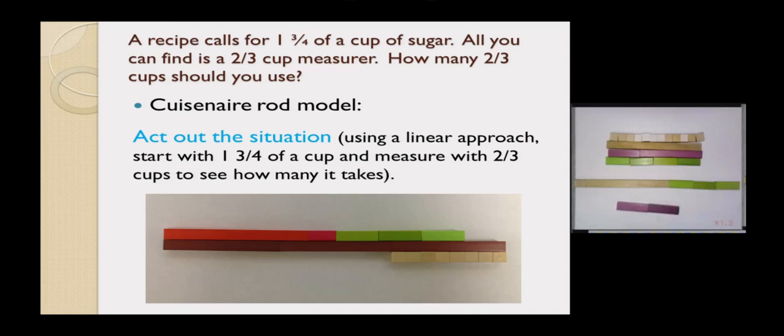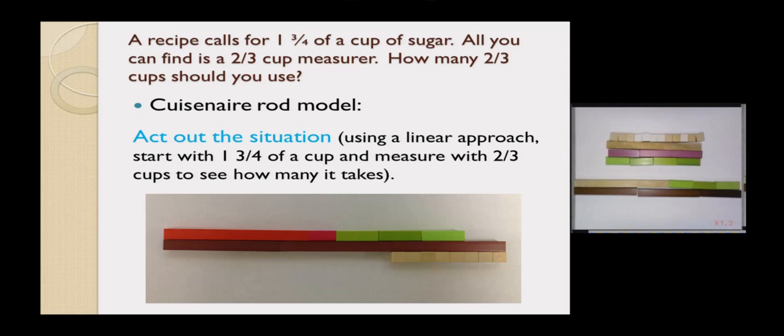And so in order to keep it conceptually clear to the student, I think it's good to go find another rod that actually stands for 2/3, so that I keep that unit very, very concrete. So rather than measuring in these, because I'll get out to the end and forget what my unit is and start measuring how much of this one is left over, I'm going to measure with the brown rods, and see how many of the brown rods it takes, because each brown rod is 2/3. So there's the first 2/3 cup, I will pour in another 2/3 cup, and some piece of this last 2/3 cup.